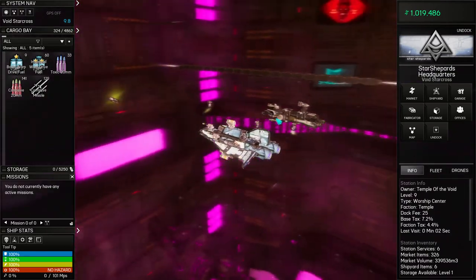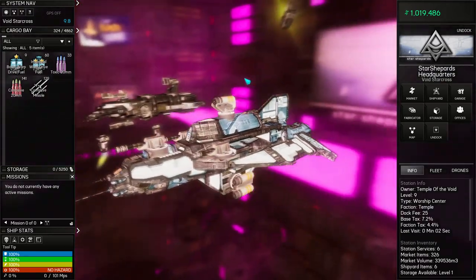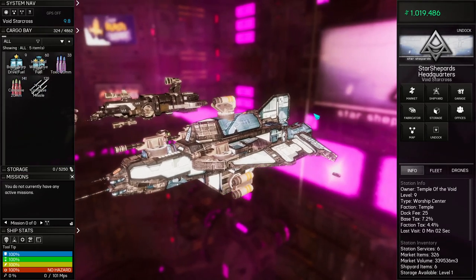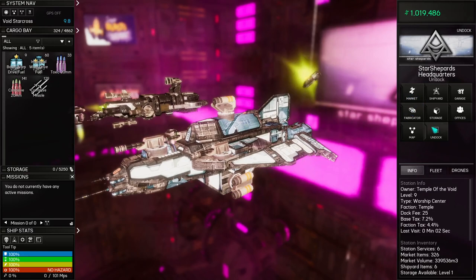Okay, let's see. Oh, that's right, I've got this cool new ship. Alright, so what was our plan? We're gonna see if we can find some more blueprints for new missile types and new weapon ammo types. But let's take a look. What do we have here? Where are we exactly?